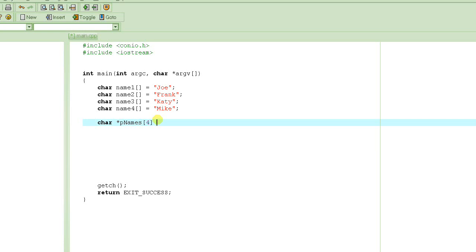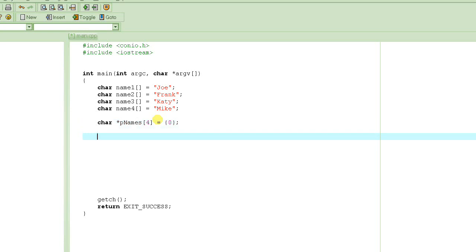Just like any array, you could do initialization like this. This will store 0 in each and every element, which is basically the same as storing null, so it will initialize these pointers to null so that they don't point anywhere.